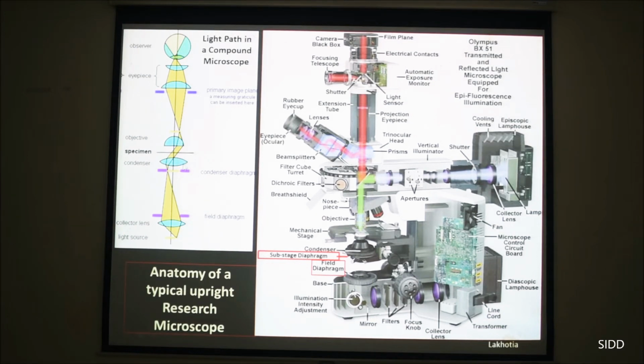Then there is a condenser lens which will ensure that the light source, which is coming as a parallel beam of light, gets focused on the object, and this is an important point in microscopy. And then over this we have our object here, and then we have the objective lens which will make an intermediate primary image which the eyepiece focuses and lets us see. Now in a microscope there is a lot of electronic control to make many things automated. Light system, instead of manually controlling, you can control it by a switch in a more smooth manner.